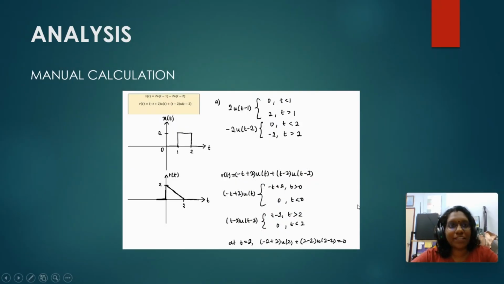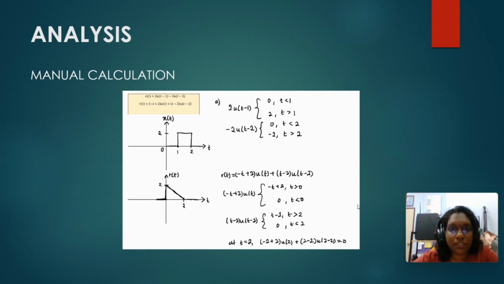Hi, my name is Gangesh. I will be going through the analysis, the comparison of the manual calculation versus the MATLAB calculation. As our previous group member has shown the calculation method, how we obtained the graphs, and another team member has explained the MATLAB source code, whereby we also obtained a similar version of the graphs. So here is a comparison.